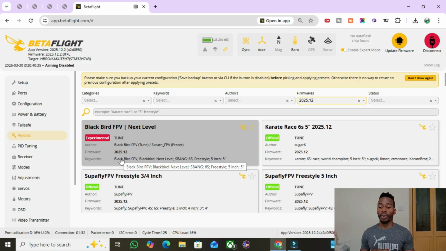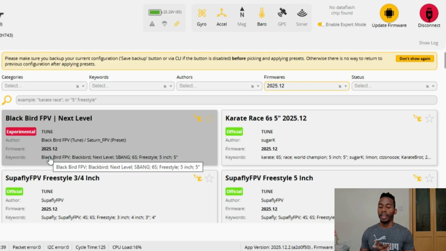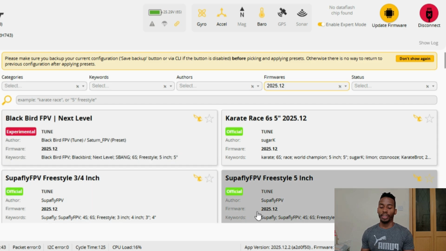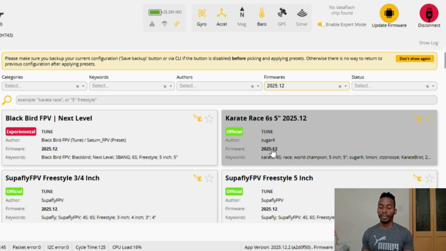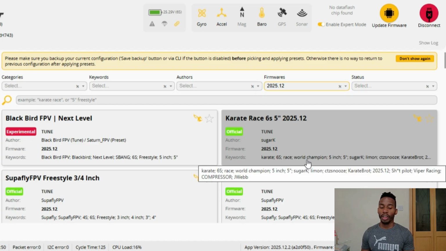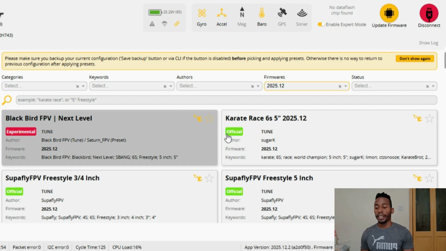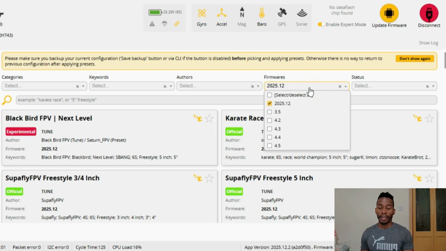So it's like a backup of a drone over the internet. People just basically upload their best configurations, and they also have the firmware major, which is 2.25.12. They're going to put different keywords there to tell you what board they use, all this kind of stuff. So with this preset here, you can search for different presets and different firmwares. I'm going to keep it as the latest firmware.